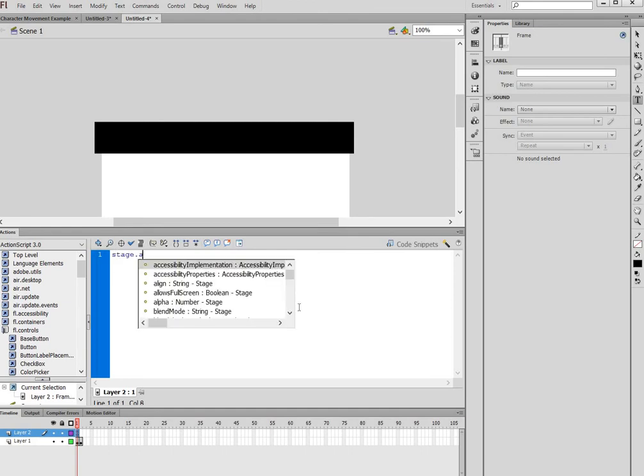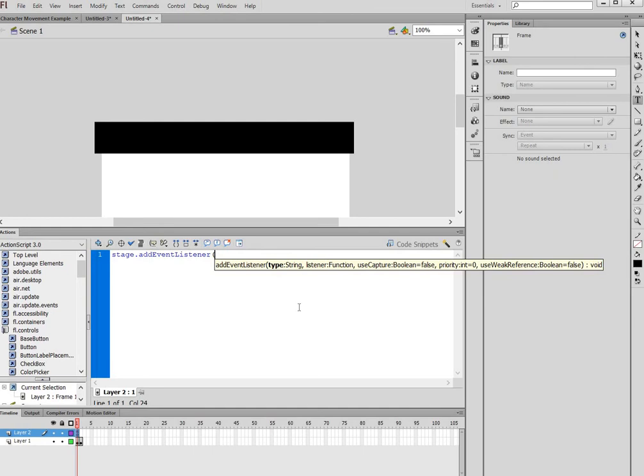So stage add event listener. The parameter is a keyboard event, which is key down. Another parameter will be the function that it will try to execute.